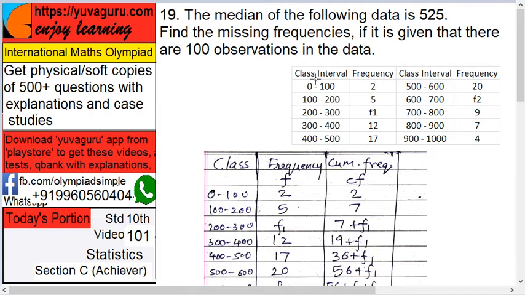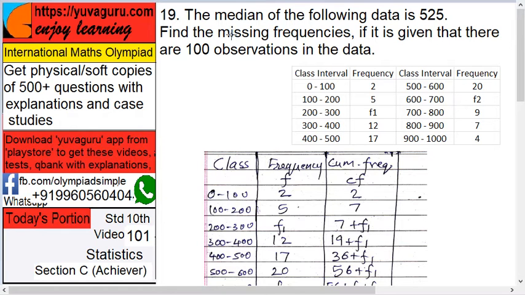When you arrange these intervals, this is x and this is f. Always remember, in any statistics problem, you have to first search for f and x. Which is f and which is x? Frequency is always f, and the class interval or the other figure given is always x, right? So this is x. So arrange x serially. Then what you get at the center, the central class, is the median.